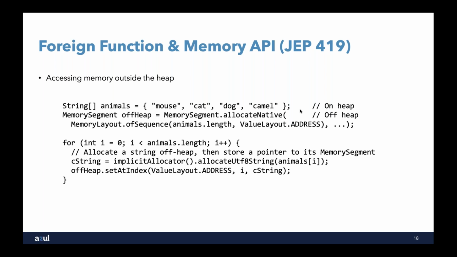What I can then do is create a loop, and I can allocate the string off heap and store it using its memory segment. So I could say, okay, here's the allocator that I want to use. I want to allocate enough room for that string based on whichever the string is in terms of that array. And then I'm going to set the value at that index and copy the thing into the off heap memory. So that allows us to do that. It's okay. It's not totally simple, but it's not totally complicated either.